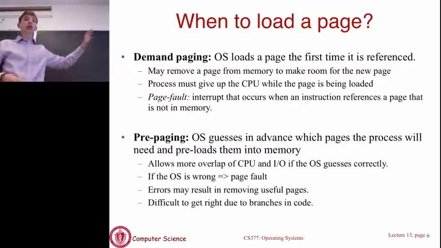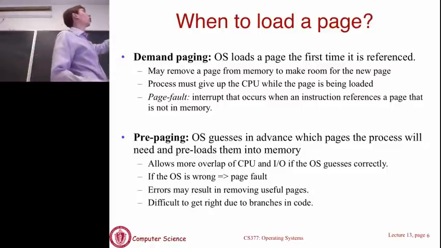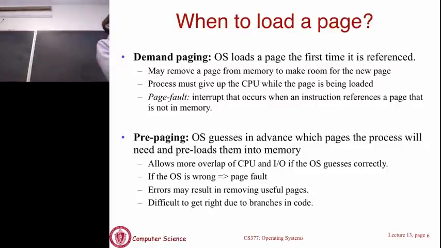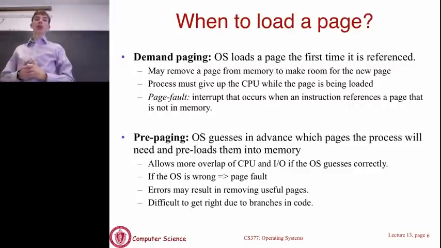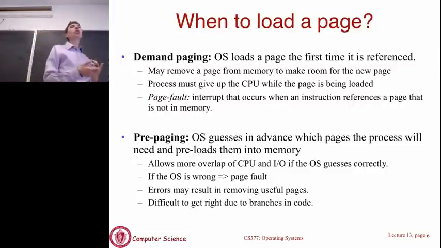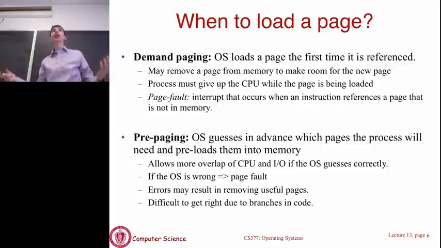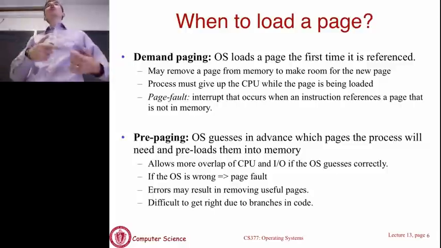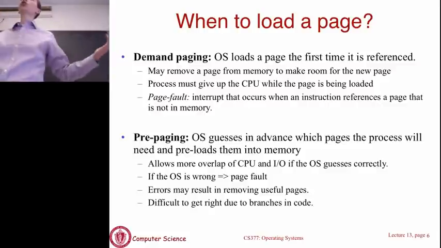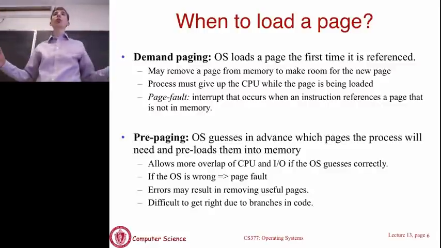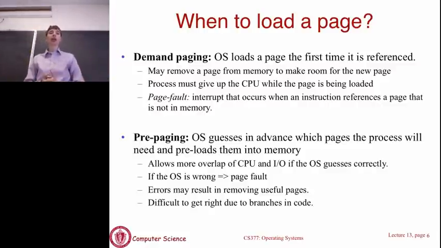So, essentially, demand paging is what I already talked about, where the first time you reference a page, that's when you're going to go fetch it. Now, this is going to introduce some additional complexities, right? Because you do have a finite amount of physical memory, right? We're trying to get the illusion that you have essentially infinite memory, but in practice, you have some fixed amount of physical memory that you can't exceed.